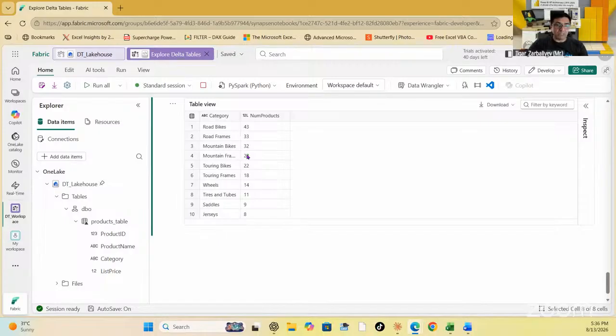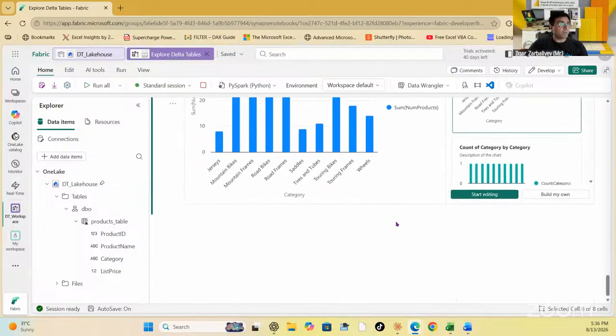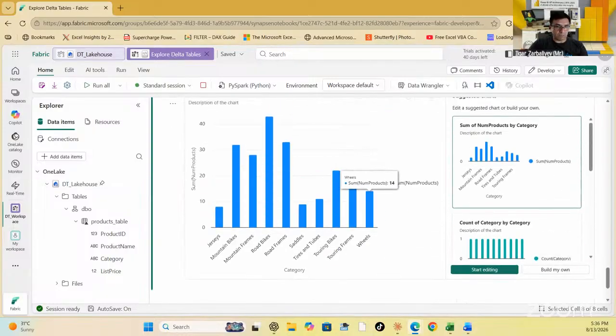And we don't have to leave the results grid to visualize this. So I'm going to click on this new chart. So I'm getting these visuals. Fabric suggests some charts based on the shape of the data, and I'll take one of them. And there is our distribution.